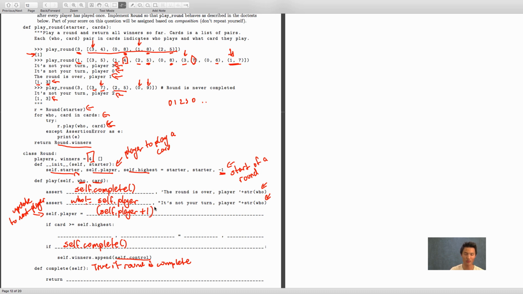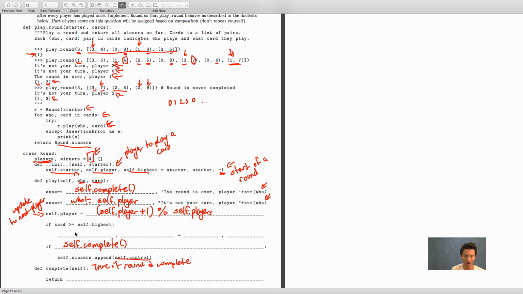Since we have 4 players, we can't go from 0, 1, 2, 3, and then 4. We have to mod it back by 4. But since we're in OOP using abstraction, we actually want to use self.players. So we're going to mod it by self.players. And this means that I can change this value here to like 5 or 10, and they can just change the number of players that can be playing the game.